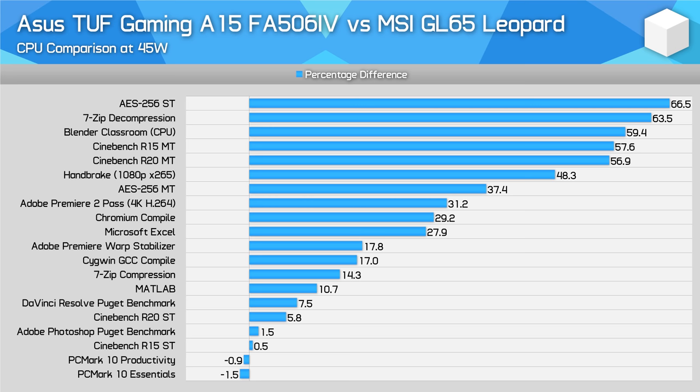While the Panda panel isn't great for gaming, what really stings is that it isn't great for creators either. Say you were interested in the TUF Gaming A15 for its excellent video encoding performance, or how it performs in Premiere, or its very competitive DaVinci Resolve performance. I saw a performance lead in the 10% range for mixed CPU and GPU tasks like Premiere or DaVinci encoding over the MSI GL65, and this lead can extend to 30% or even 50% in pure CPU tasks like two-pass Premiere encodes, Handbrake, or Blender CPU rendering. But when the display is rubbish, why would you want to edit photos or videos on the device? If colour reproduction isn't anywhere near accurate, that really hurts for those key production workloads where the A15 has a significant performance advantage thanks to Ryzen.